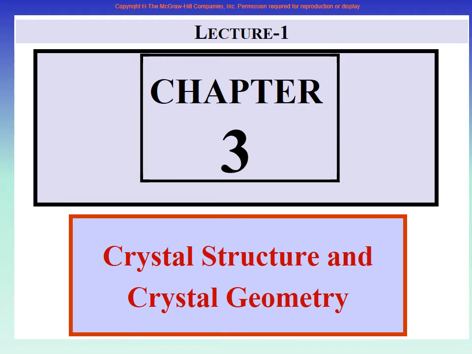So if you start with the application side, then at the end of chapter 6, when you know the properties, tensile properties, hardness properties, impact properties, and so on, then the question arises, what is the reason that these materials have these properties? If we want to change the properties, how can we do that? What is the reason behind these properties? So if we want to change the properties and we understand the reasons, then we can go back and change them or improve it or produce materials with new properties, improved properties, and so on, right?